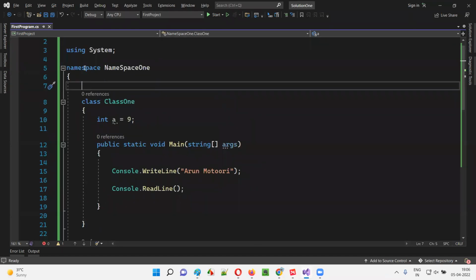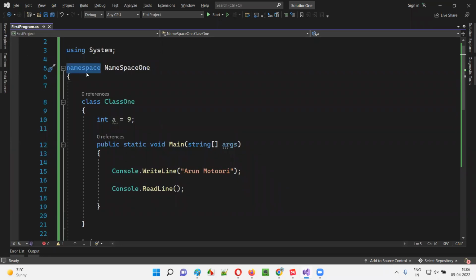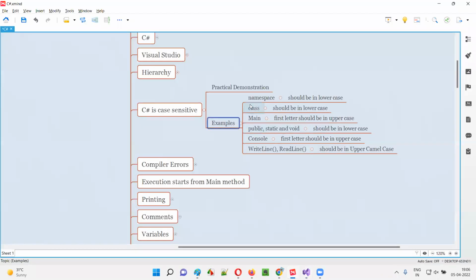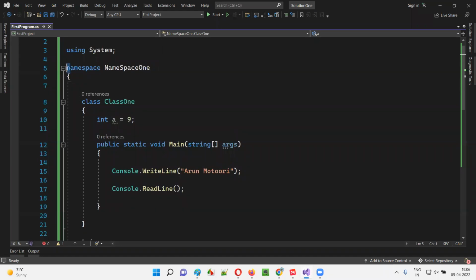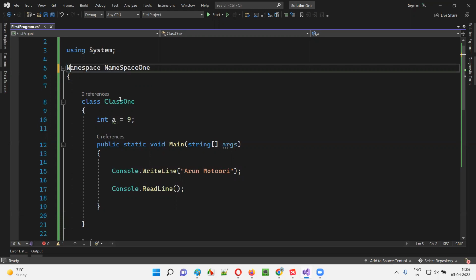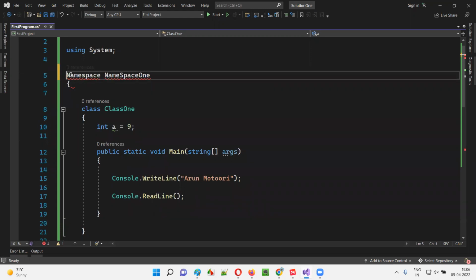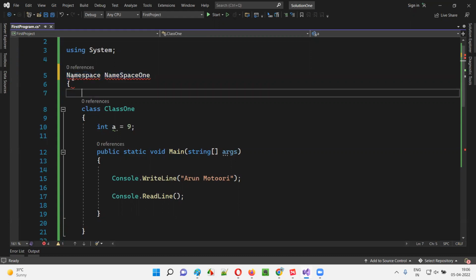As you can see, guys, there is a predefined keyword in C# known as namespace, right? There is a namespace keyword. So it should be in lowercase, okay? According to C#, this predefined namespace keyword should be in lowercase. What if I try to change that into uppercase? If I change at least one letter into uppercase like this, in place of the small case n, if I'm giving capital N, you see, immediately I'm getting an error because C# cannot recognize what this namespace is now, okay?